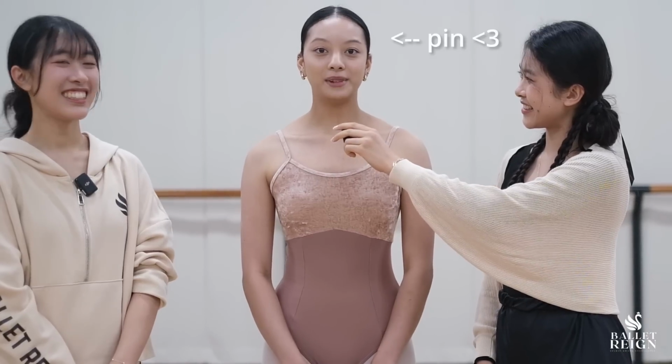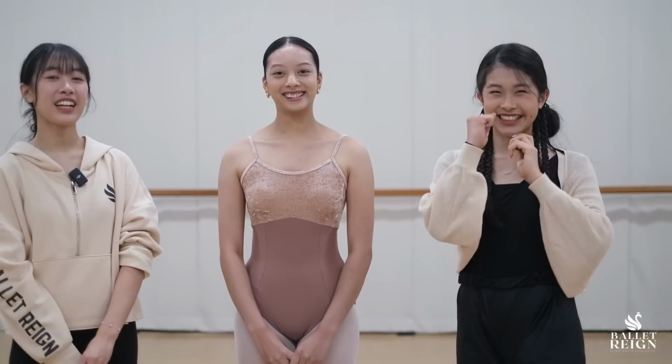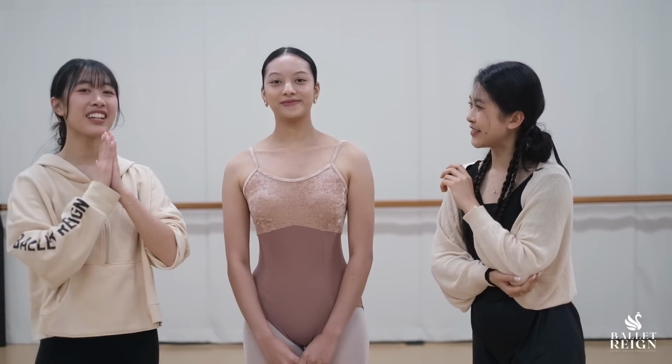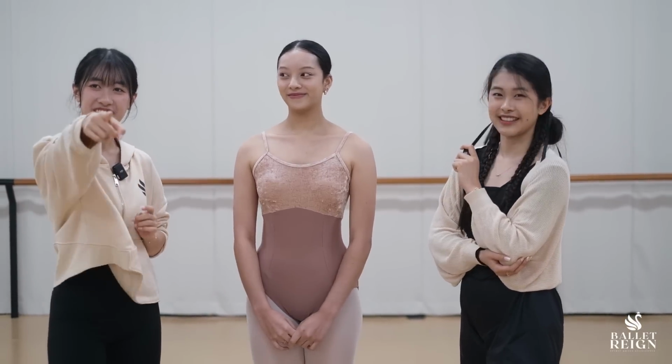Here for our second rehearsal. Hello, my name is Pin. I'm 19 years old and today I will be doing Bluebird's variation. Bluebird is a lovely variation. Tchaikovsky music, of course, it's going to be our favorite. Yes. So we're super excited to rehearse and to see this beautiful dancer in action. So let's go. Let's jump right in.